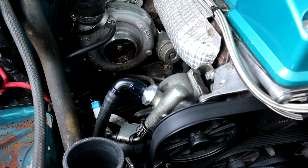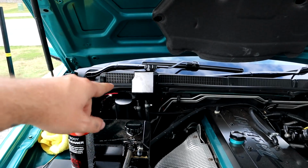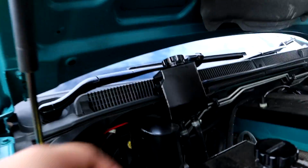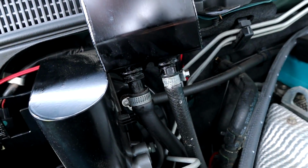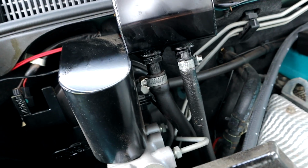This is a different one that I put in last week to see if it would work, and it hasn't yet. So what we're going to do now, this line here can come straight off and go up to there. Now that's full of brand new power steering fluid, so I'm going to try and save as much of that as possible. This secondary line right here is the return. So that right there hopefully will be the exact same size to go up to the bottom of the original power steering reservoir that sits on top of the power steering pump.